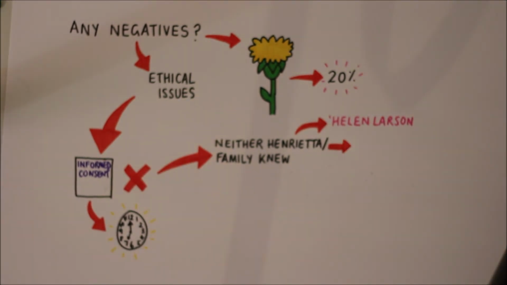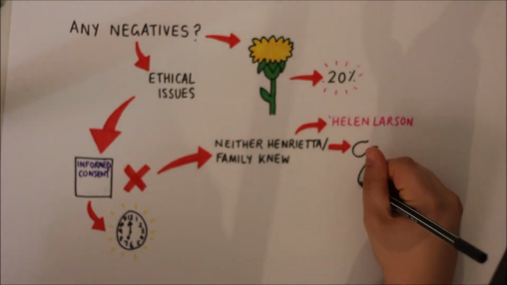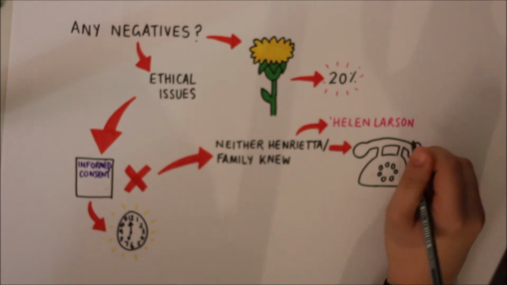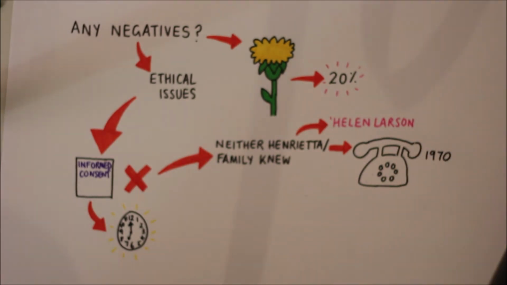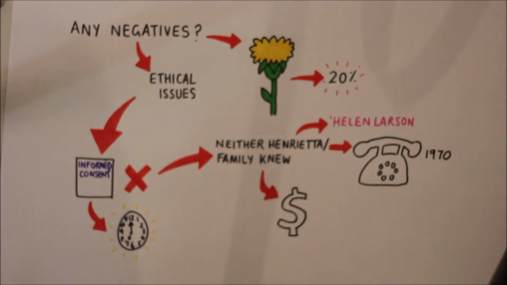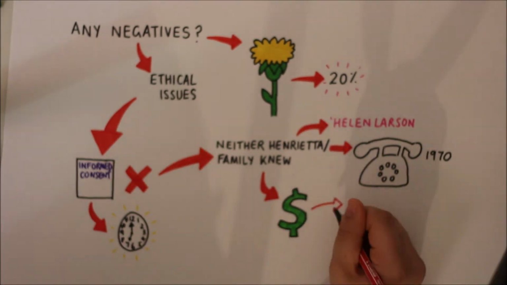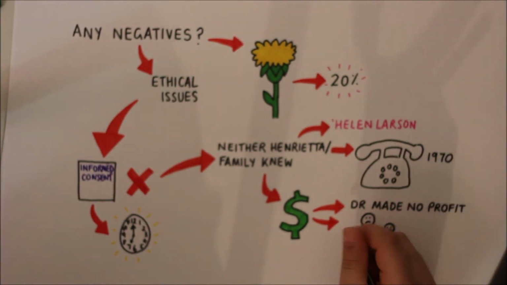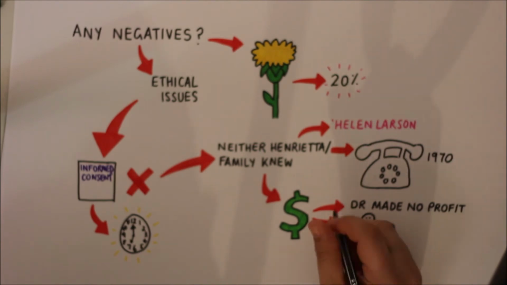Her family found out about the use of her cells in 1970 when her husband received a phone call from the hospital with someone telling him that his wife was still alive in the form of cells in a lab. The most important injustice seems to be that as the cells were commercialised, with a vial costing about $250, Henrietta's family were living in poverty with no healthcare and very poor education.